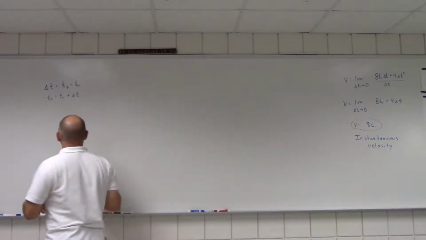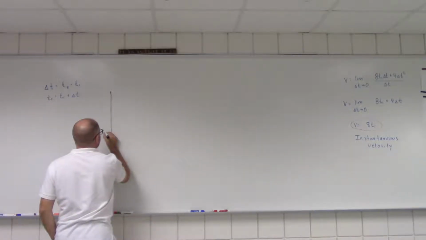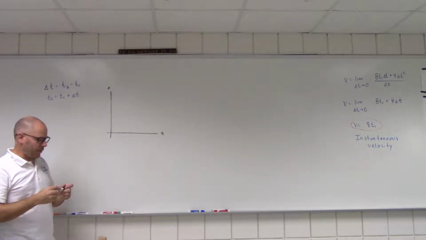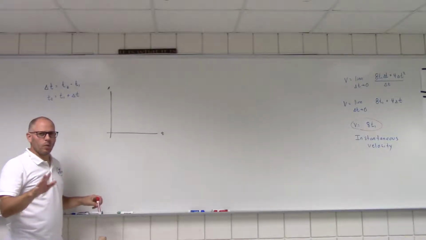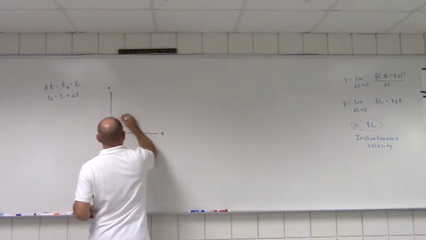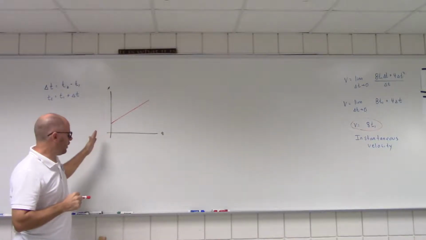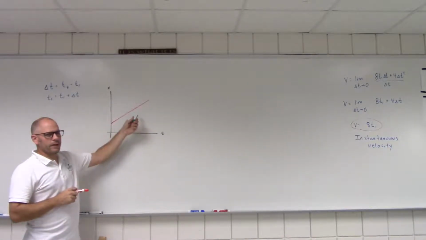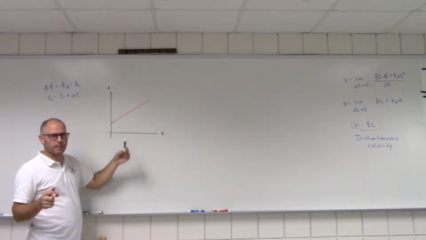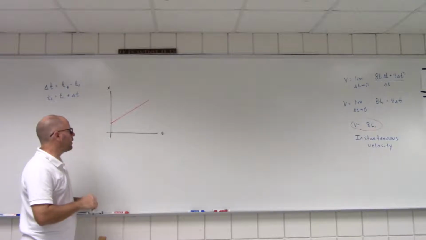So let's take a different function. Let's actually take a simpler function. What if my position time graph was linear? What if my position time graph is linear? Well, the thing that's interesting about this is, if this is linear, it's just not that big of a deal. We know that the slope of this line is going to be the velocity. But let's see anyway how it manifests, because I think it might be interesting in the long run.